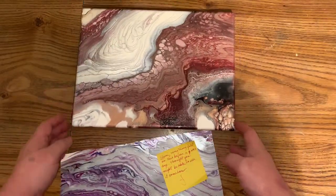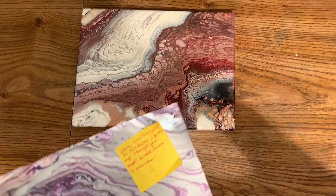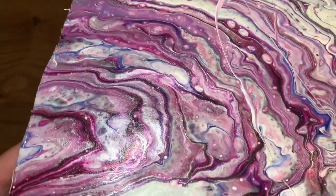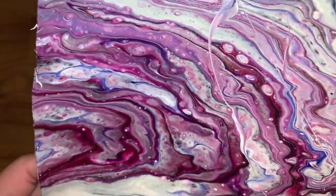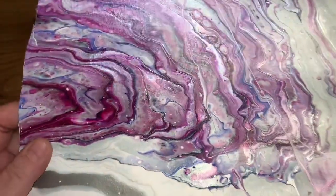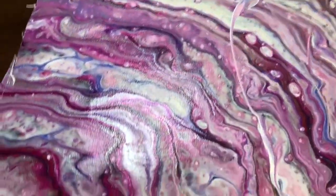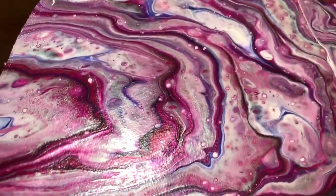Anyway, this is so pretty. I think it's about an 11 by 14. Yeah, somewhere on there. But then check out, she sent me some skins. And this is some pretty skins. So I am really looking forward to sitting down after this painting today, cutting some of these out for my snaps and for my frames, and gluing them on the back of my cabochons. Look at that.